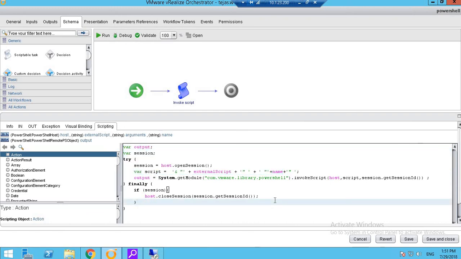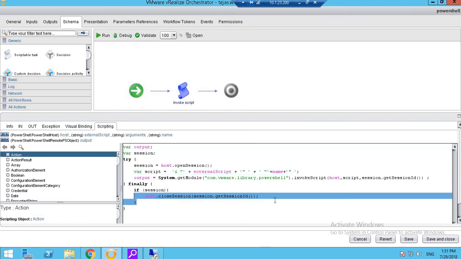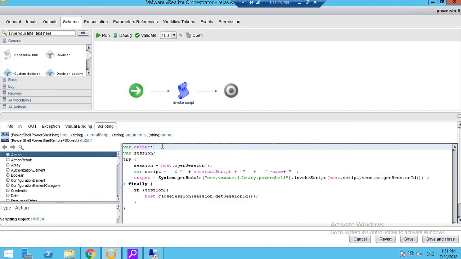Now this script is ready. So when I will call this script, it will print me two things. First, it will print me the host name, and secondly, it will print me the name that I will be providing from the vRO to the PowerShell on that server.